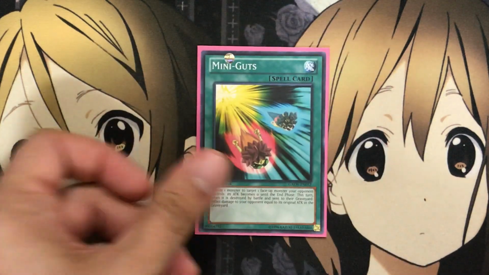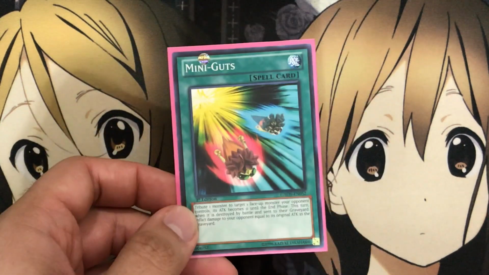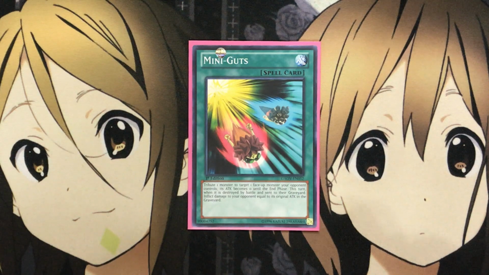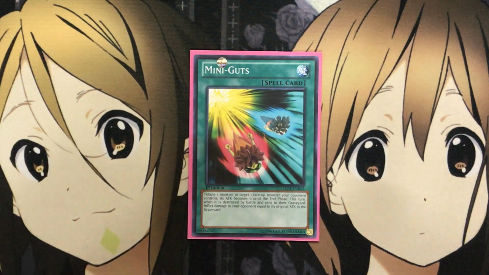And I also run the 1 Mini Guts. For those who don't know what this card does, you tribute 1 monster to target 1 face-up monster on the field your opponent controls. Its attack becomes 0 until the end phase this turn, and when this card is destroyed by battle and sent to the graveyard, inflict damage to your opponent equal to its original attack in the graveyard. So with the United We Stand play, just the added boost in attack against that monster can mean more damage for hopefully a win against your opponent as well when you go up against them. And you're swinging with a big United We Stand monster or a big token, you name it.